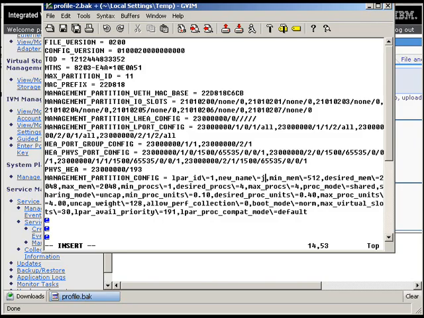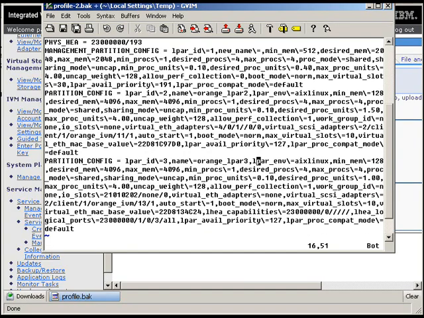And if we go down the file here, we can see here's our two configurations for our two logical partitions, and we can see that's orange LPAR2 and orange LPAR3. So we have some information about what is actually connected to this logical partition. But we have to be very clear that this does not cover the details of the logical partition itself. I mean the data inside the logical partition, just the profile information about how to recreate the logical partition. We could use that if we're in disaster recovery to bring them back, or we could use it if we wanted to clone this machine onto the next machine and create the same set of logical partitions.